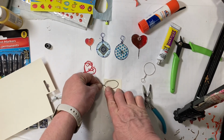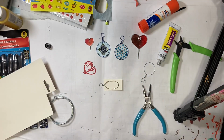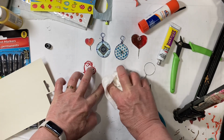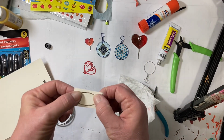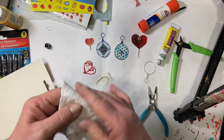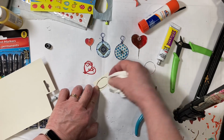And I'm going to put just a little bit of the twist on the paper, leaving the rest of it all off the paper. And then just a little bit. This glue does not really, how do I want to say? This is, whoops, that was not good. This is not water cleanup type glue. But I just figure if the paper towel is a touch wet instead of really dry, the paper towel won't stick quickly right to that glue and then rip off when I'm trying to wipe this.